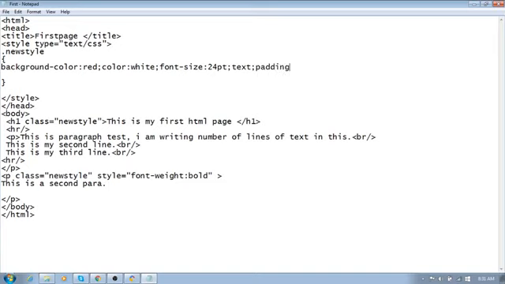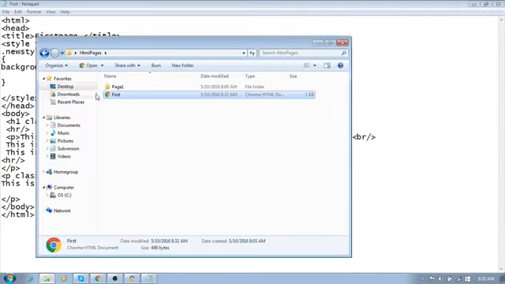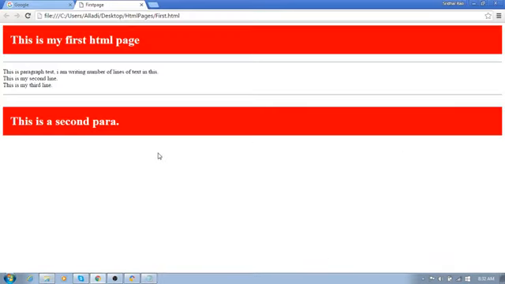Here it is padding, followed by I put 10px. So 10 spaces I would like to add, or else I use 20px. So around the content there should be 20 spaces, on the left side, the right side, the top and the bottom. How it looks, now see. Now you see around the content there is certain spacing. This is my HTML page. On top of that you have space, on the left side you have space, on the right side also there is space, and at the bottom also you have space.